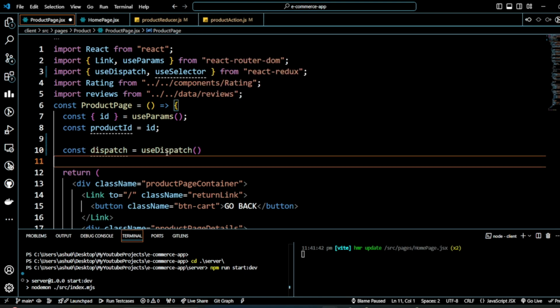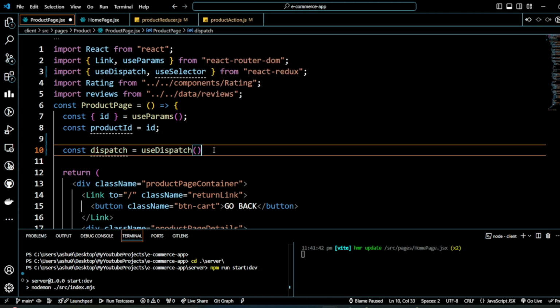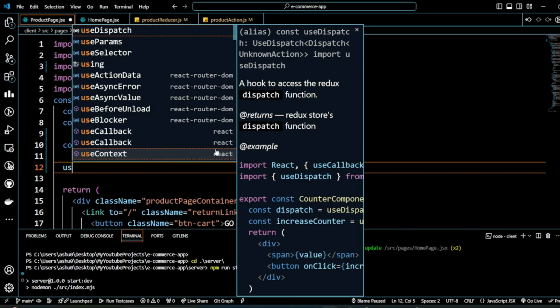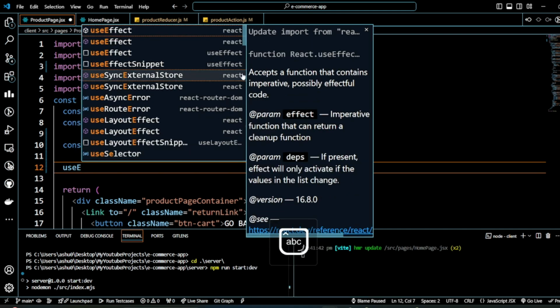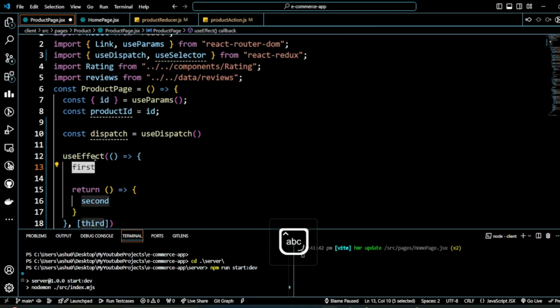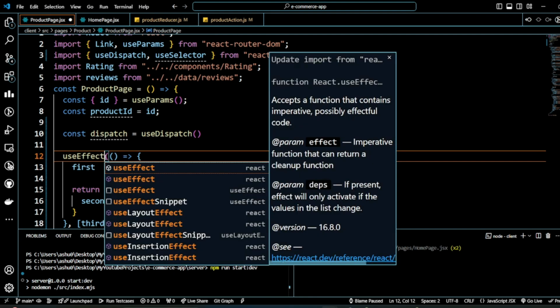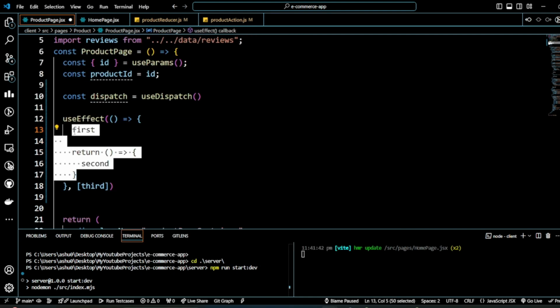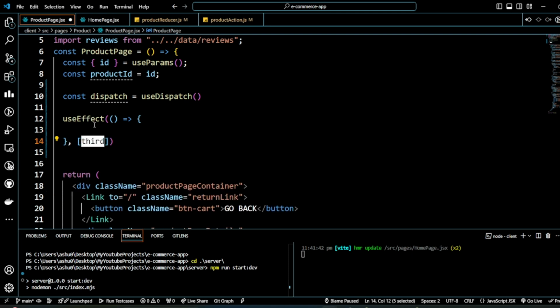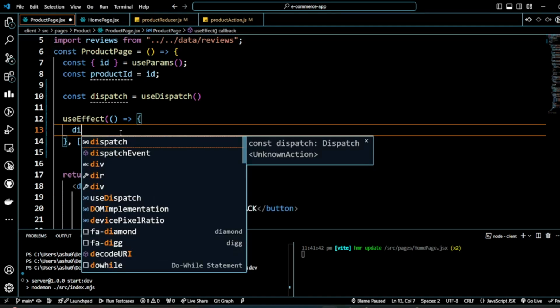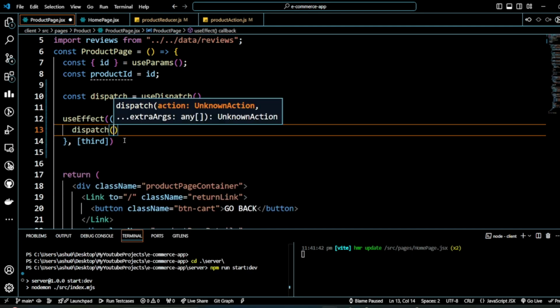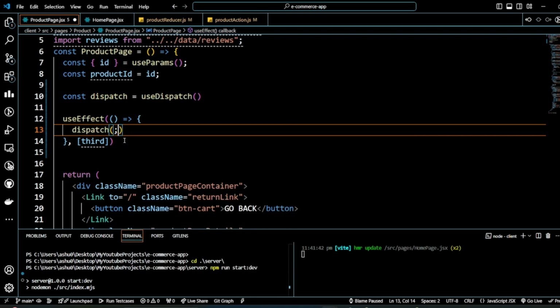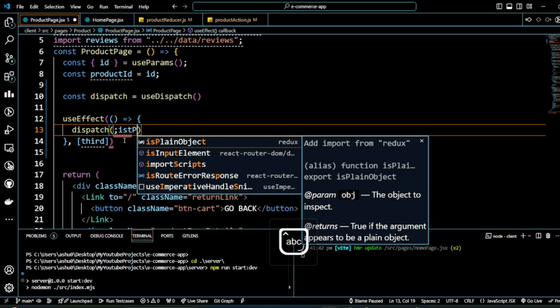So it is being dispatched. Now we'll create our use effect. We're going to import this use effect, and we don't need any cleanup function, and we'll dispatch here. Dispatch our list product.